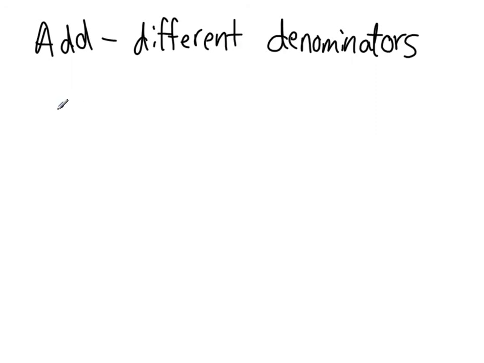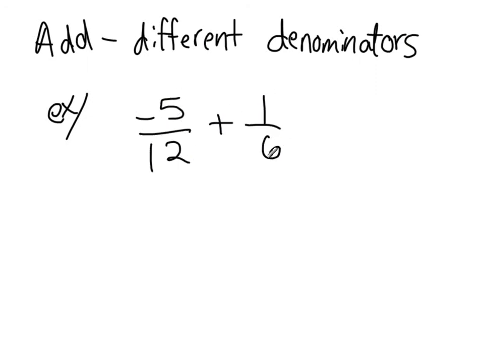Alright, so here's our example. We have negative 5/12 plus 1/6. Now, in order for us to add fractions, the denominators have to be the same. Currently one is 12, the other is 6. So what we have to do is find the least common denominator between the two. And we did a little bit of this last chapter. So between 12 and 6, you're going to want to pick the larger number. Okay, we got 12. Now see, if the smaller number can go into it, you already have your common denominator. So can 6 go into 12?